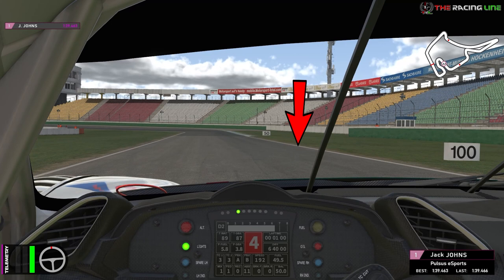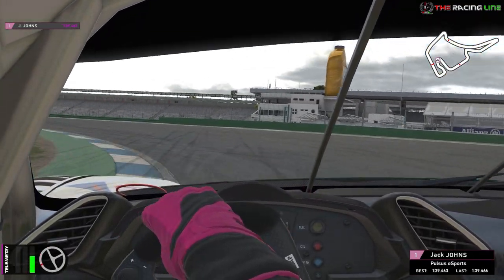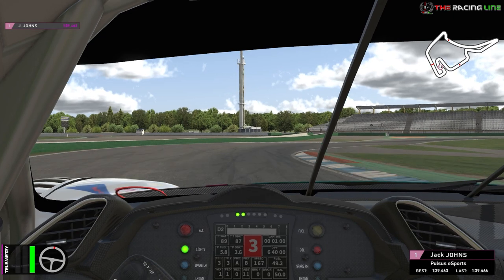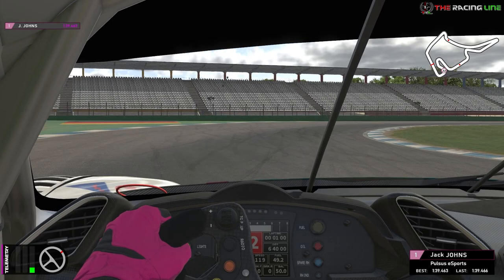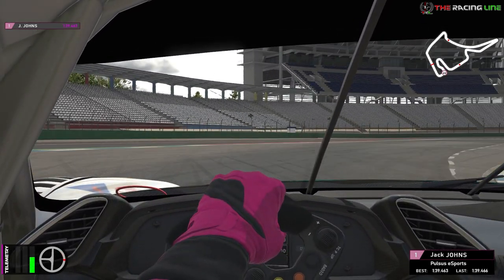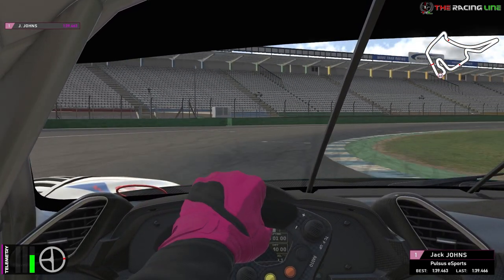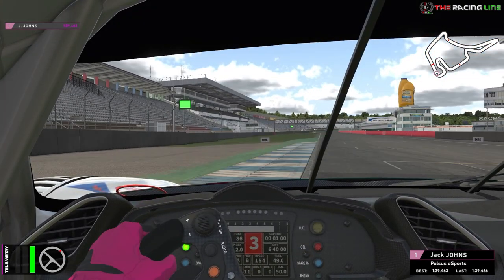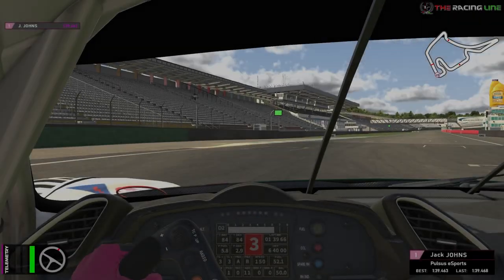Fast through this corner, use all the track on the exit but mind that gravel trap. The next braking zone is in between the 100 and 50 meter board, from fourth down to second. Hug the curb all the way around this left hander, then get on the power from the midpoint. Flat out through this left and flat out through the next right, but the braking zone is just past that right hand apex from third down to second. Watch the throttle inputs — a quick lift to get the nose turned in, then straight back on the power through the final right hander. Keep it turned in and hope the track comes to you, using all the curb on the exit.